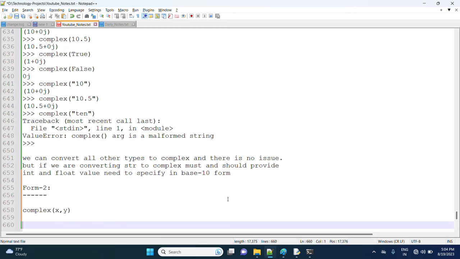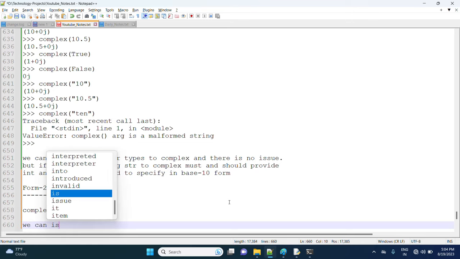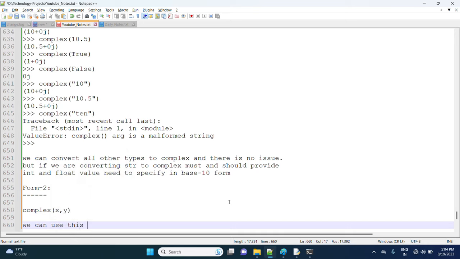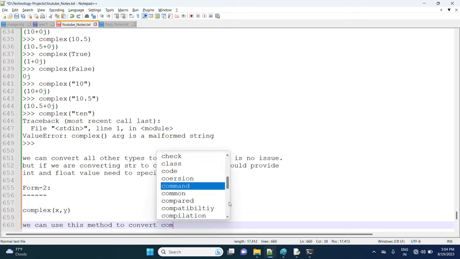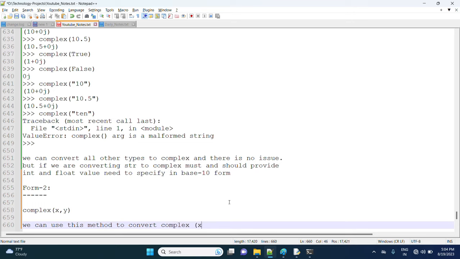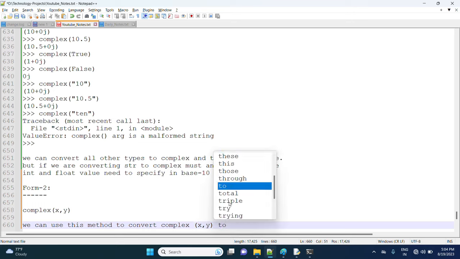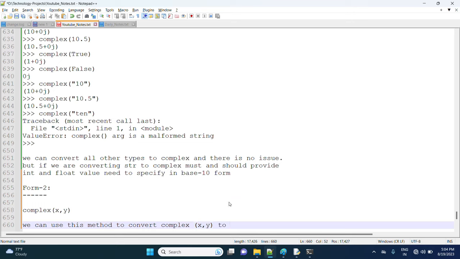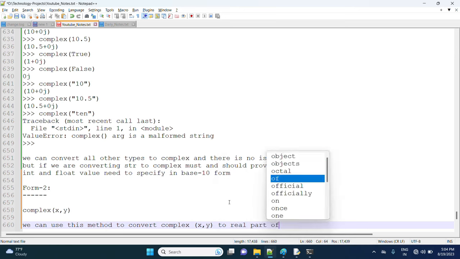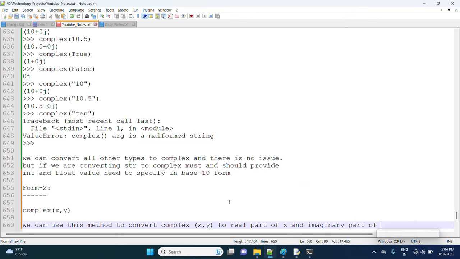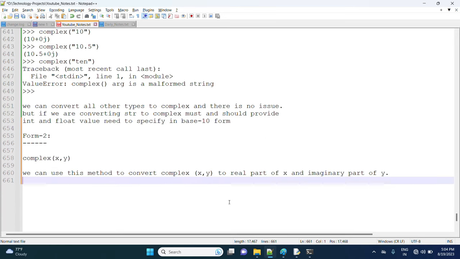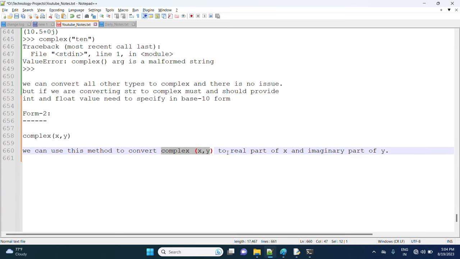We can use this method to convert x and y into a complex number, with real part x and imaginary part y.